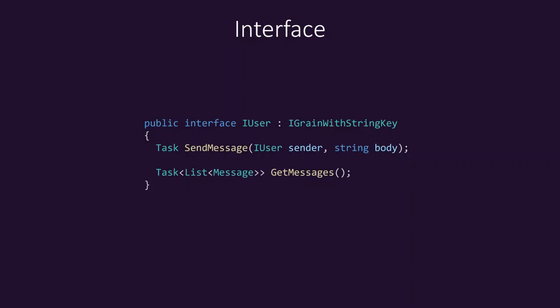Because everything is message based, everything is rooted around interfaces. So you define your interface as your starting point, derive it from one of the Orleans defined ones that indicates what key will be used to address this. So here, IGrainWithStringKey, I'm saying that a string is going to be used as a key for this, and then I define my methods. Everything has to have a Task in front of it. I think when I first started playing with this, that was the thing that took a while to get my mind around, that everything has to be asynchronous, everything has a Task, whether it's just a simple result or a list of something. That's enforced to make sure that everything is asynchronous.